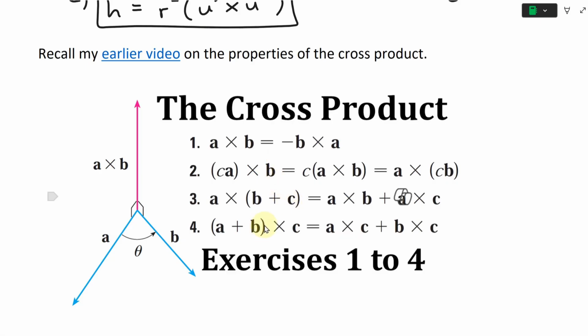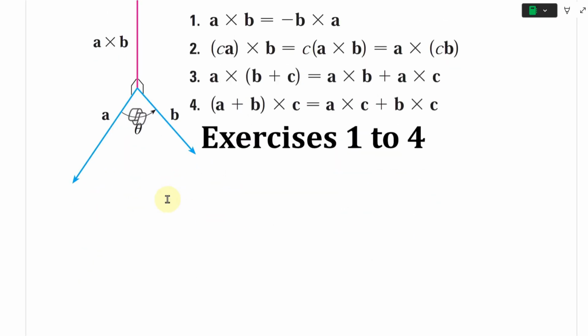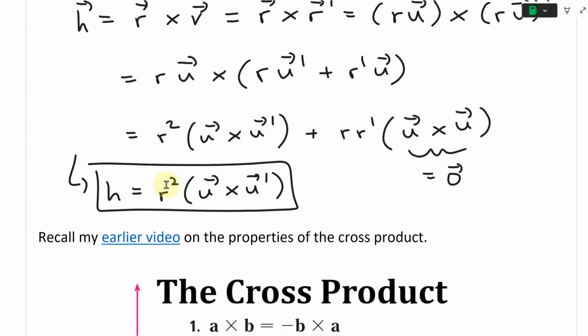All right, so yeah, pretty fascinating. And this is the same thing here. If you have A plus B cross C, it's going to be A cross C plus B cross C and so on. But the order matters when you evaluate it. So this doesn't necessarily equal this, not necessarily equal to that. So just check that on your own. But anyways, so now we have this.